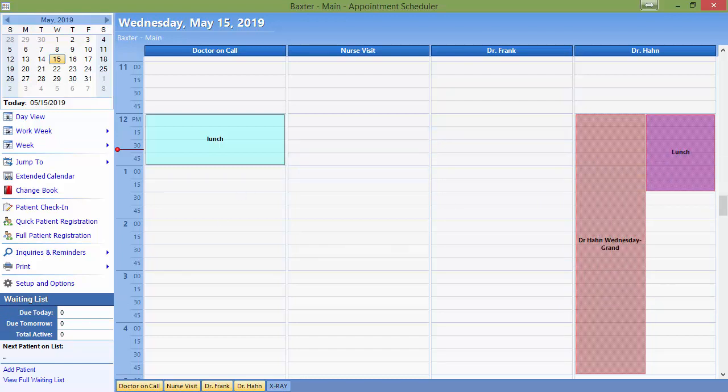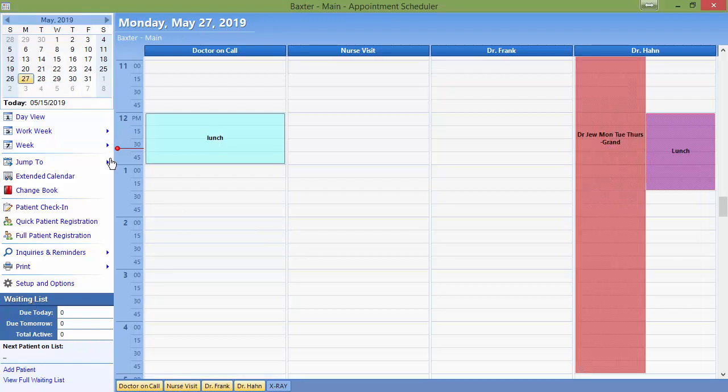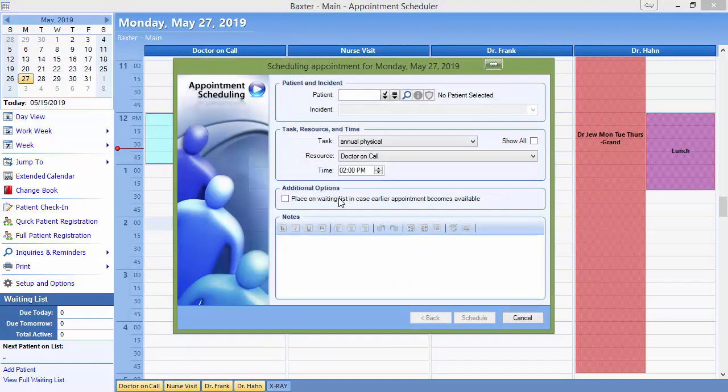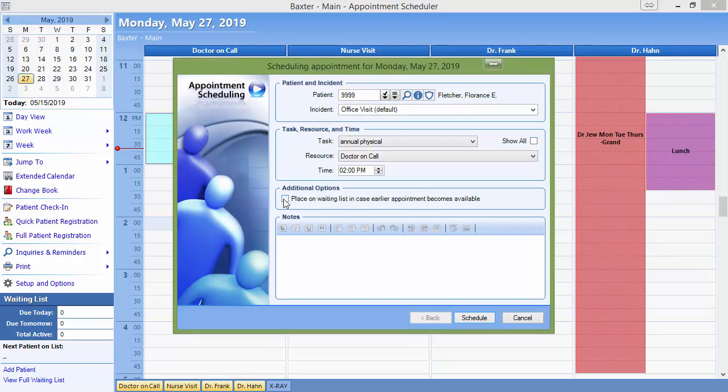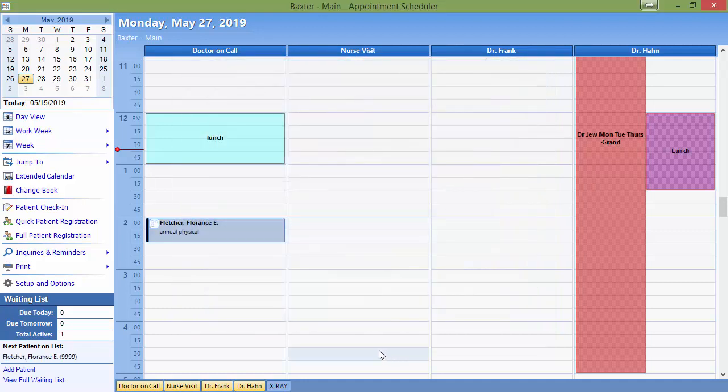Okay. So the last little thing we want to go through here before we get to that future appointment wizard, which will be the very last thing related to appointments, is going to be the waiting list. Whenever you schedule a future appointment, so let's go forward here to the 27th, schedule an appointment, and we'll say it's for our favorite person, Miss Fletcher here. I have the option right here to check a little box and say that this patient, we're going to go ahead and schedule it here for the 27th, but if something opens up prior to that, I'd like to be notified so the patient can reschedule if appropriate. So I'm going to check the little box here, schedule that appointment, and you'll notice now we have somebody on the waiting list.